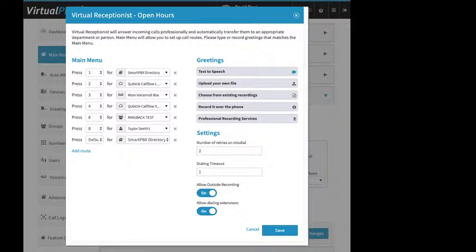Now, a couple of caveats. In terms of destinations for the menu options, we'd recommend against sending it directly to a device, so to someone's specific cell phone or a media file, because by default, if no one picks up at that cell phone, the call ends. You may not get to the cell phone's voicemail, depending on the timing involved of when that cell phone voicemail picks up.